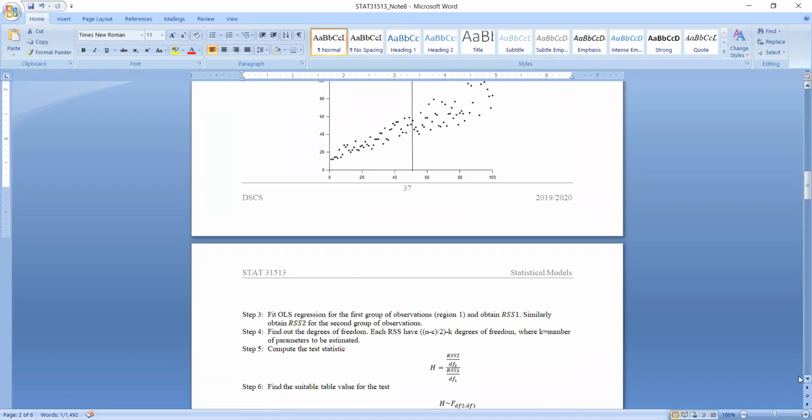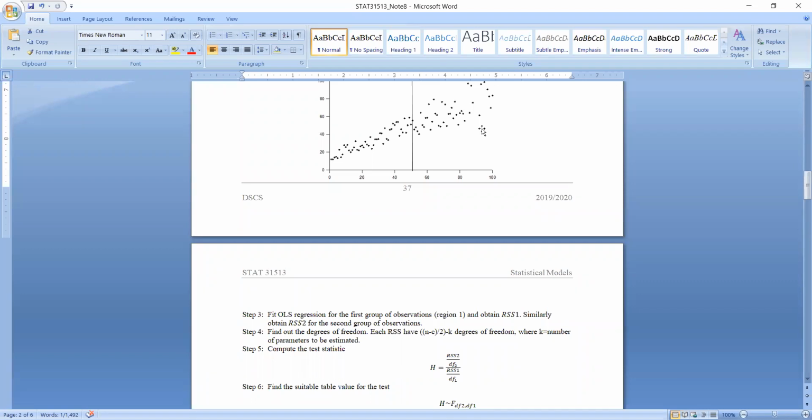Then we take the first set of data and fit a least squares regression model, the simplest model that we have discussed so far, and come up with its residual sum of squares value. Then we fit a regression for the second set of data, and again come up with the residual sum of squares value.